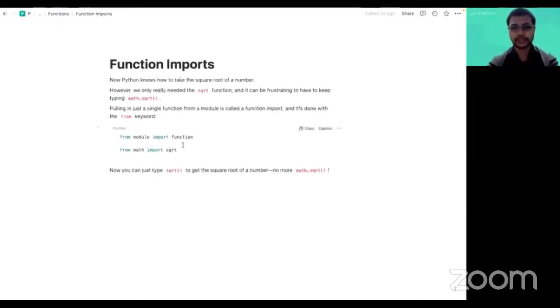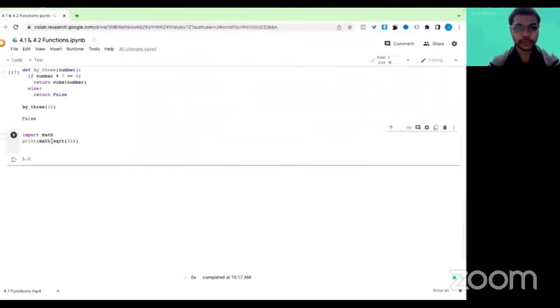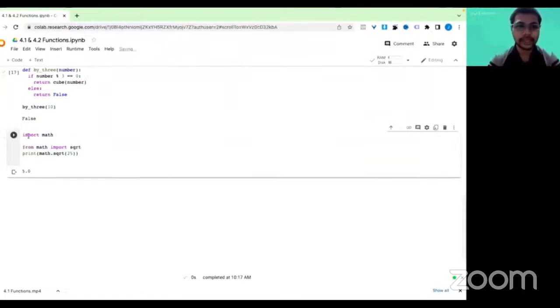If you do not want to write math dot square root every time, there's another way. You say from math import just the square root function. Now you're telling Python that this is the only function that I need, and I don't need any other function that is there in math.